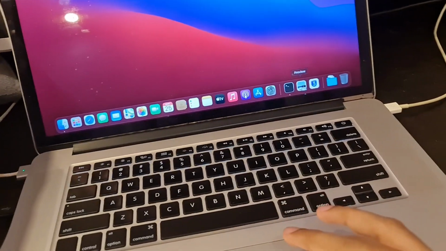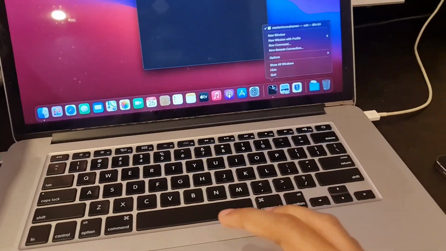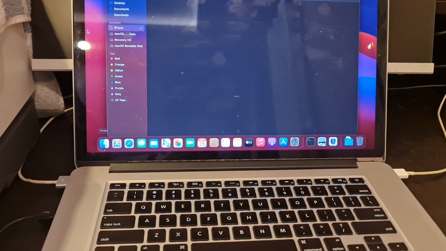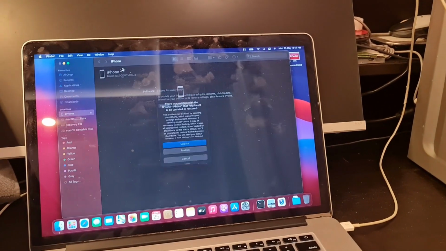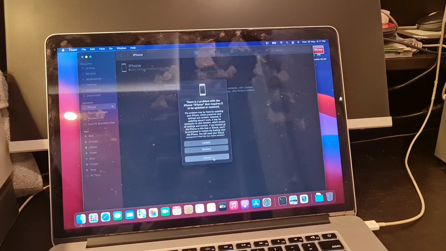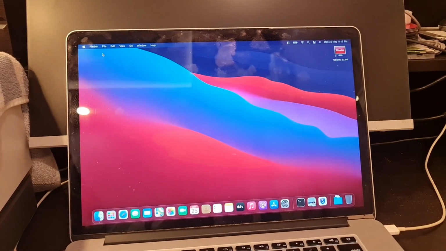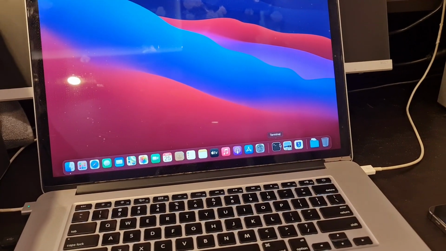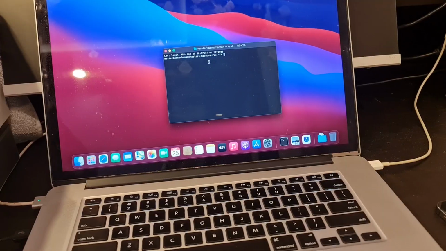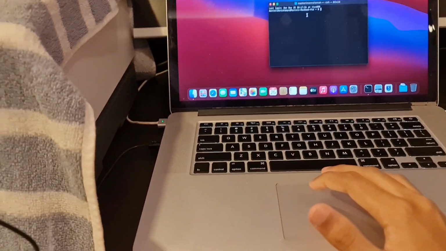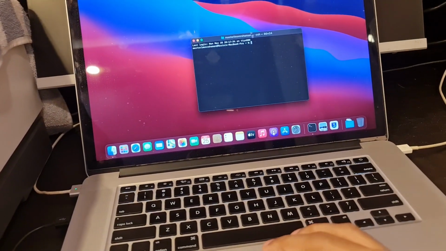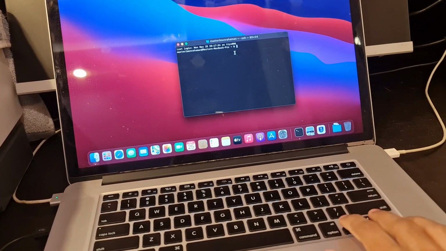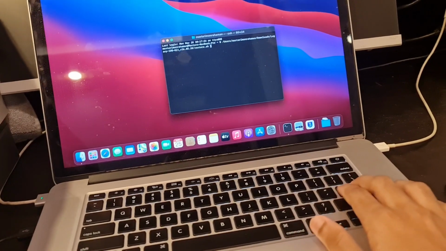First of all, you gotta install a tool called Legacy iOS Kit by LukeZGD. You can see my iPhone 5s is detected right here. I will give the link in the description below. Install that, and install Homebrew, the missing package manager. I will also leave the link in the description below. After installing it, execute the command like this. I have already copied my command, so I'm gonna paste it and run this one.